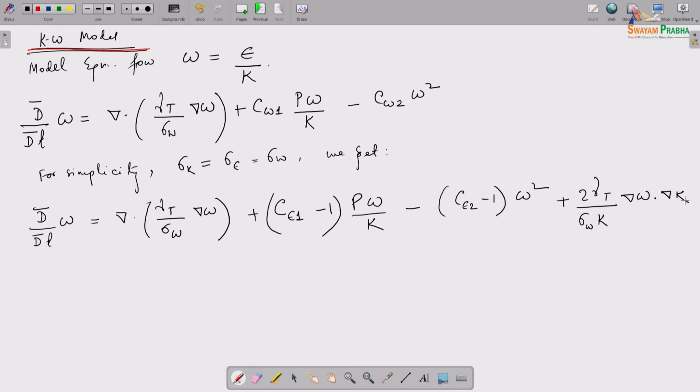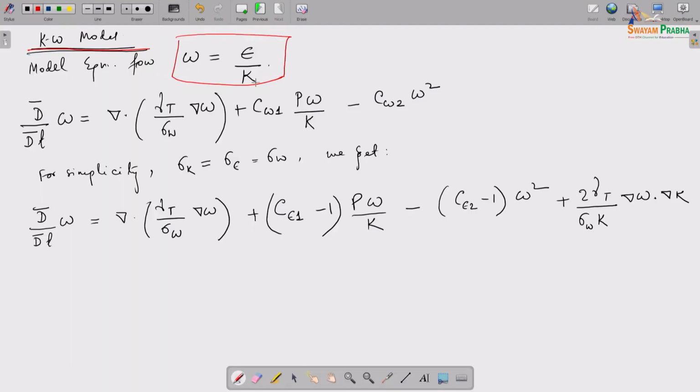Right. So that is essentially the K omega model. So here are also two equations. One is the K equation, just like in the K epsilon model, and then we have the equation for omega, which follows from the K epsilon model as well. We derive the omega from the epsilon in the K epsilon model, and then we develop the equation in such a way that it looks like this, right?